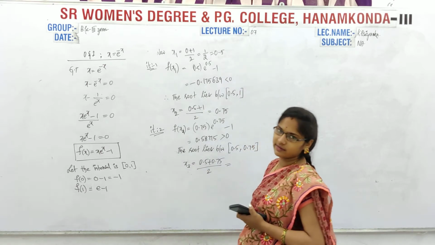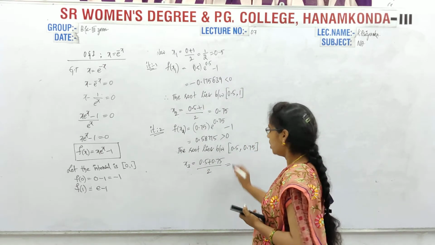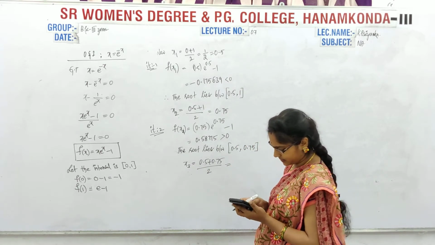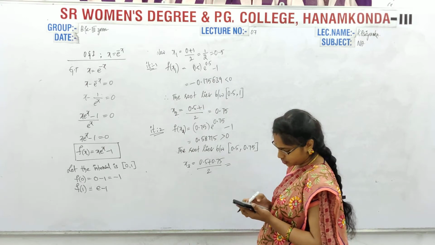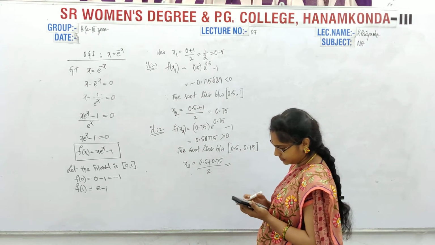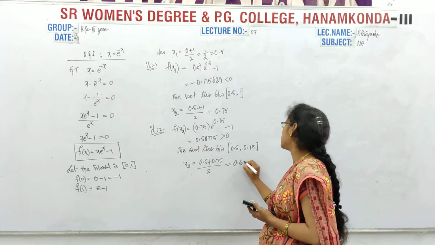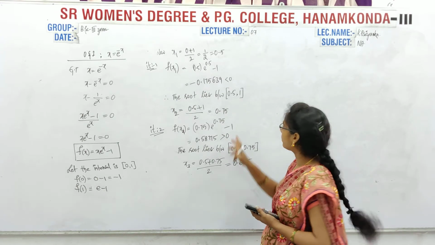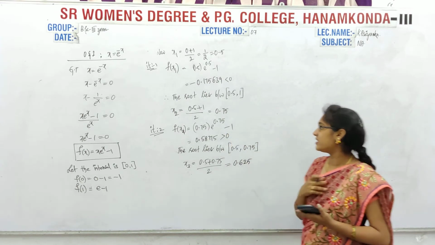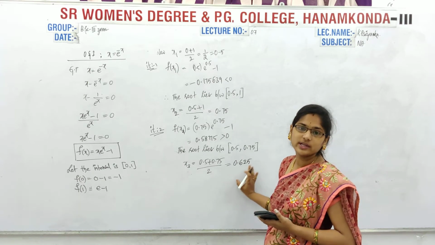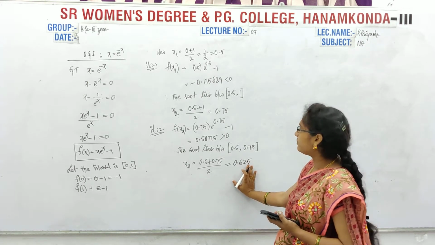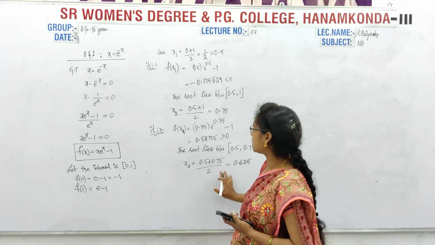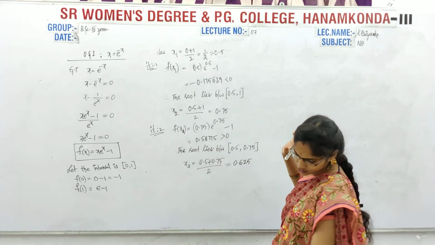You can start with 1 or you can start with a 0. Now here 0.5 plus, now do that one, 0.75 divided by 2. 0.625. Here what I have? 0.75 I have, and now here 0.625. So when we have this one again, what we can say? We have to go for the next iteration.